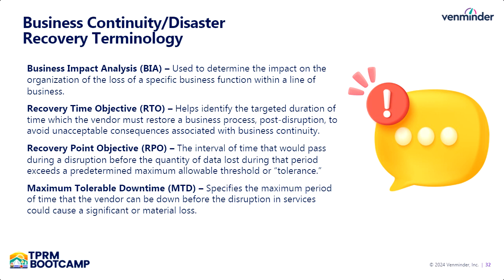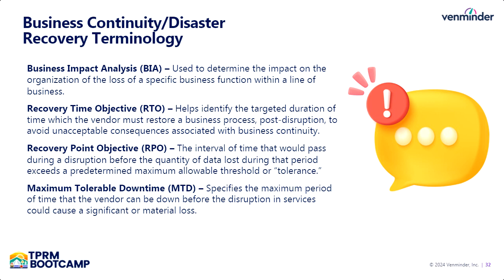Recovery time objective, RTO, this helps identify the targeted duration of time which the vendor must restore a business process post-disruption to avoid an unacceptable consequence associated with business continuity. So simply put, it's the maximum acceptable time that an application or computer or network or system can be down after an unexpected incident or disaster.